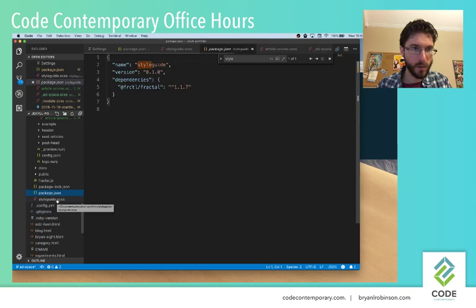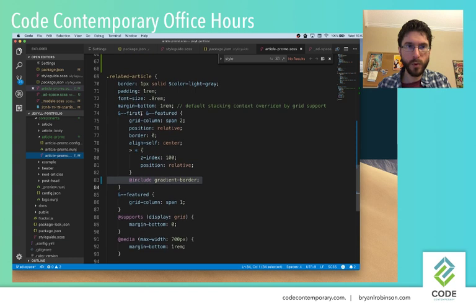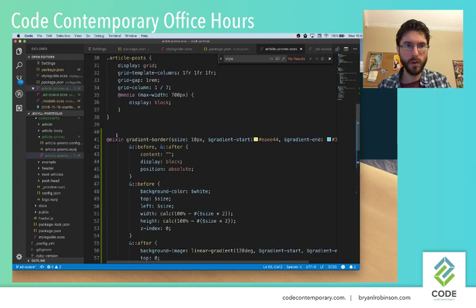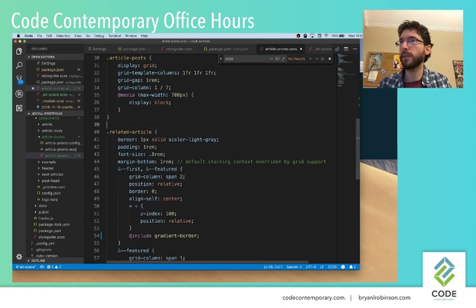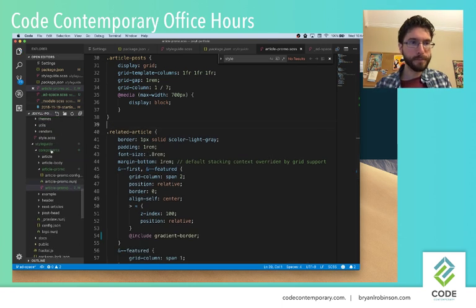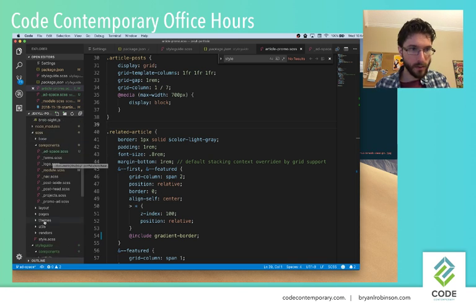So let's go to article promo and let's move our mix-in to a utility area instead of being in this Sass file. It shouldn't be in the Sass file anyway. So let's go back up into our SCSS. Let's go into our utils.